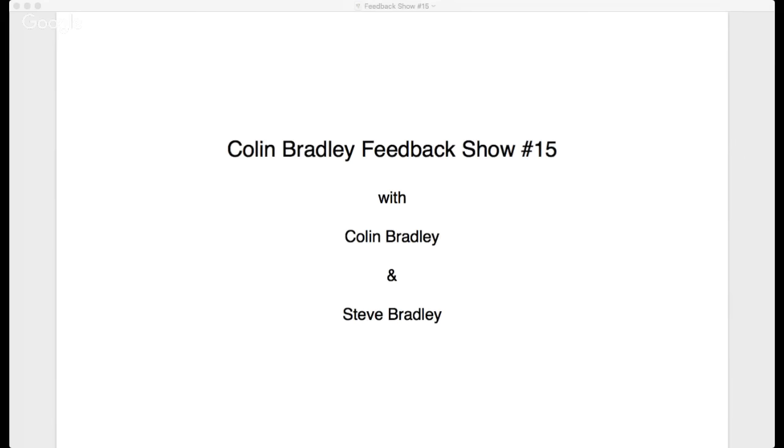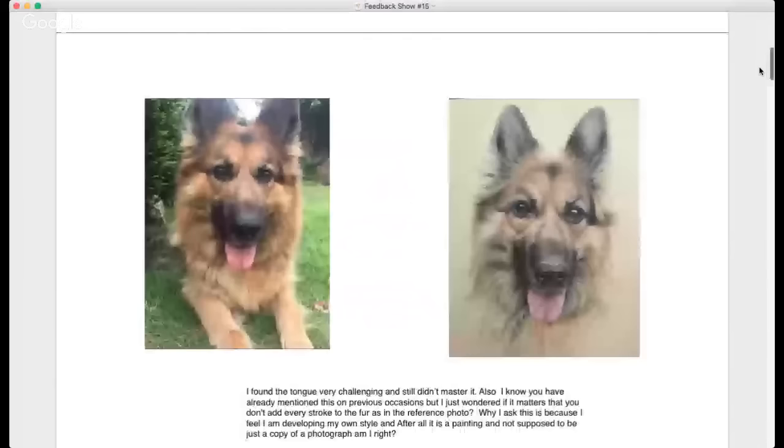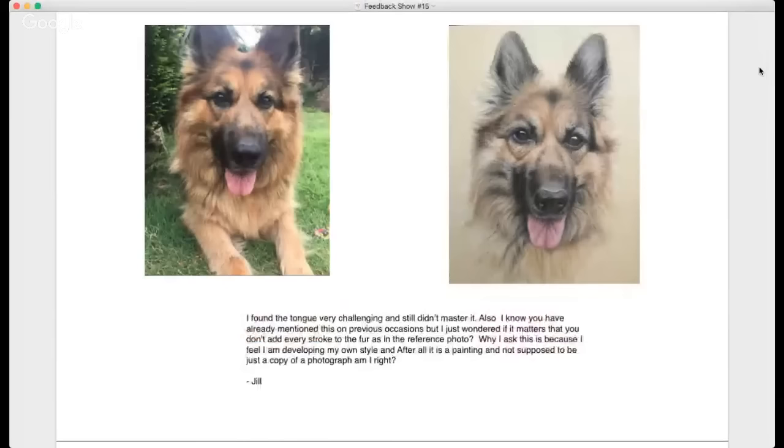So let's start off with a piece of artwork sent to us by Jill. It's going to work out because it was meant to be featured on the last feedback show, but we had all these technical problems, so we had to save it to this one. So Jill sent us this lovely picture of a German shepherd, and she's done a really good job here.